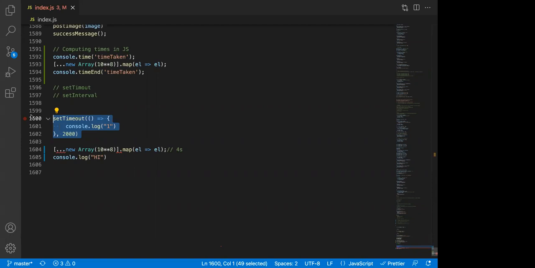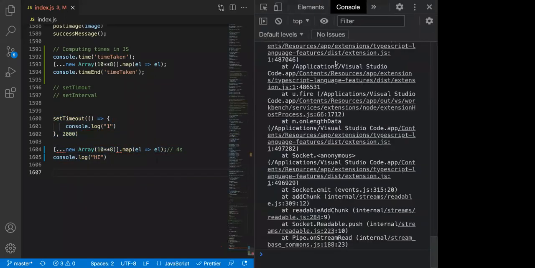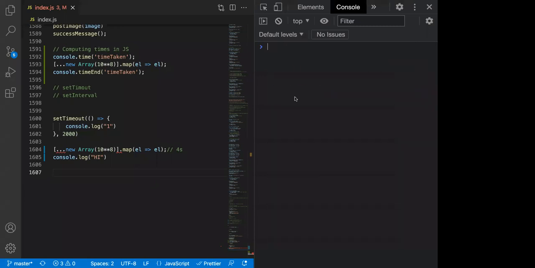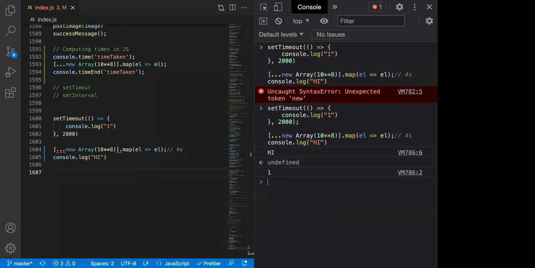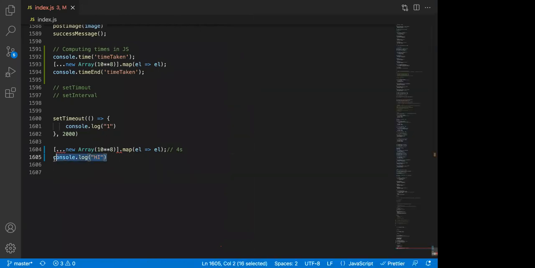Okay, anyway, let me explain this. By the way, the answer is not what you think. The answer is the opposite of it. Let me show you. Please wait. High and one. Okay. So without a doubt, we have established that high is going to come first and then one is going to come. Now we have to understand this trend, right?